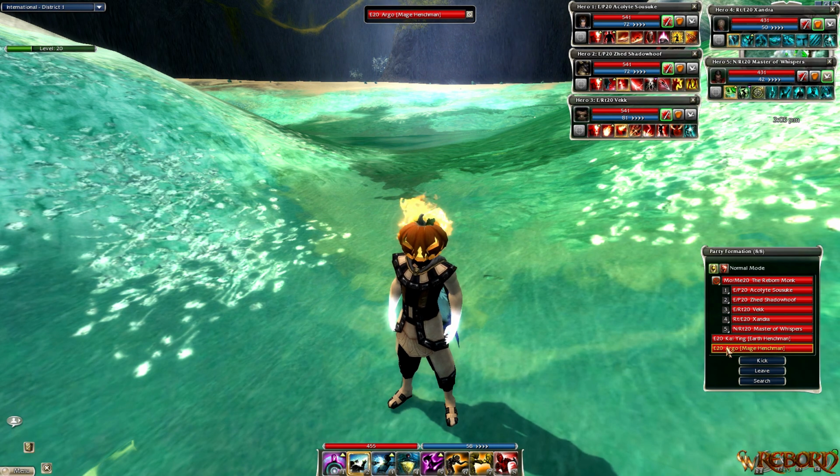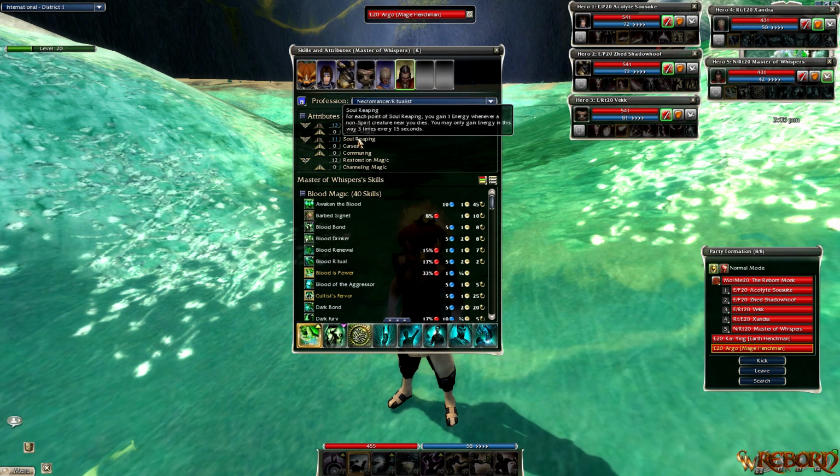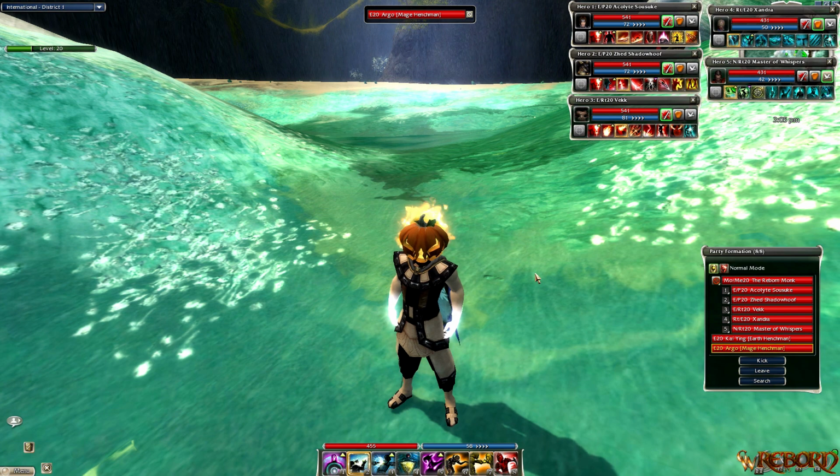Why? Because they have, not Soul Twisting, sorry. They have the Soul Reaping, which would be an energy benefit. So I would use Necro/Elementalist instead of 2 henchmen. Not going to go into that. Don't worry about my build. It's just an ROJ, Ray of Judgment, AoE, PvE damage template.